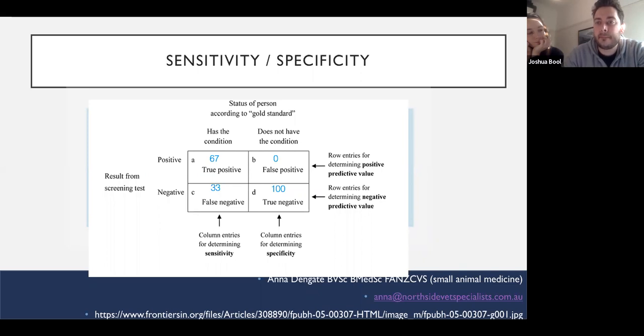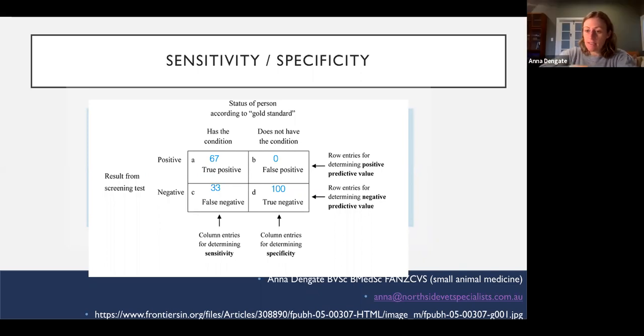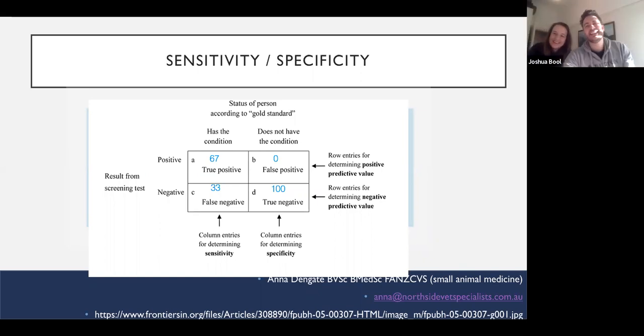Yeah. I think the correct answer in this case is, this is a reportable exotic disease, and I would consult with the Department of Primary Industries. Good idea. Call EMAI. So I think the answer would be both. Because we really can't afford to be missing these patients, so we need to make sure we're being as accurate as possible. And because this is a reportable disease, all testing is paid for by the Department of Primary Industries, so it's not a financial issue sending off all of the tests.